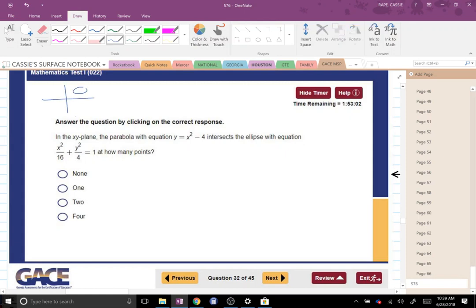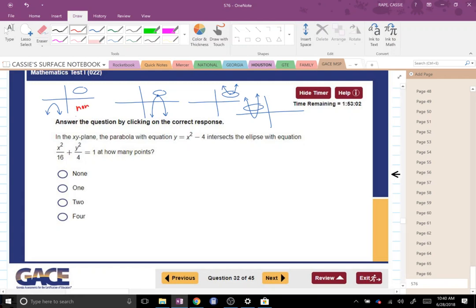For instance, you could have an ellipse and a parabola that never intersect whatsoever. Or you could have an ellipse and a parabola that maybe touches at only one place, that's tangent to. Or you could have an ellipse and a parabola whose vertex is somewhere inside of that ellipse so that it touches in two places. Or you could have an ellipse and a parabola that goes through it like that. So the possibilities, you can't rule this out.